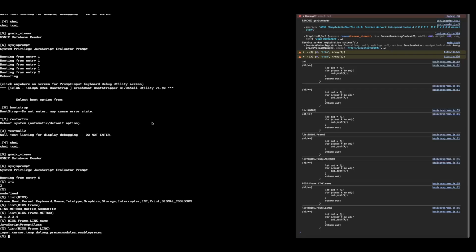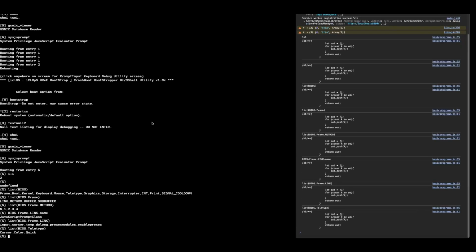So if I want to do list, let's see, what's pretty good. How about bios.teletype? So we've got cursor, color, and quick. Oh, I should make a quick last one.